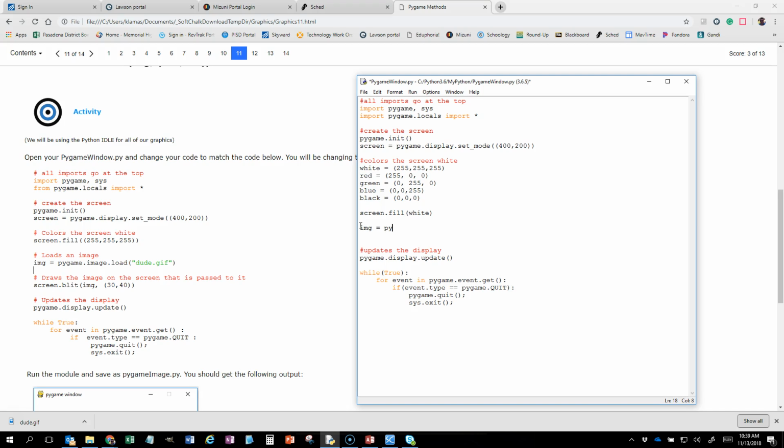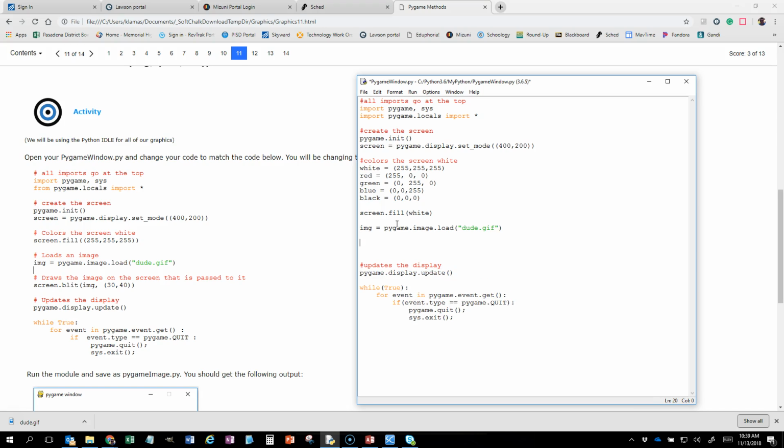So we put in img equals pygame.image.load, and then you put the name of the image, which is dude.gif. Make sure that you put the quotation marks around the name of the image. Close your parenthesis.